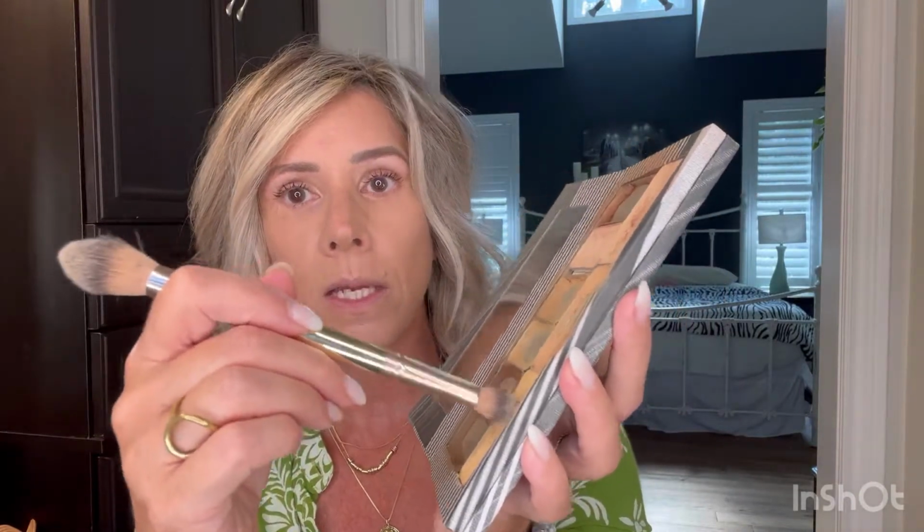I'm just gonna tap into Sunlit. You guys can see it's really that easy. And there you see it on my brush. I am just going to feather Sunlit between my brows, flip my little brush around, and just simply blend it out. I mean, it's so easy to use. And because it's light and it sits on the skin so beautifully, you do not feel like you have a ton of makeup on. I can't even begin to tell you how light this makeup feels.